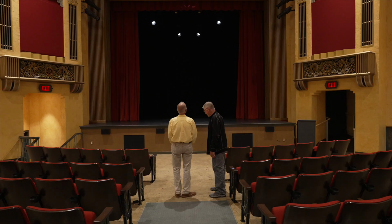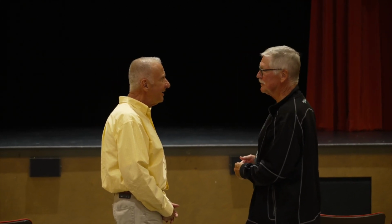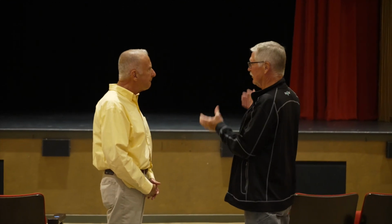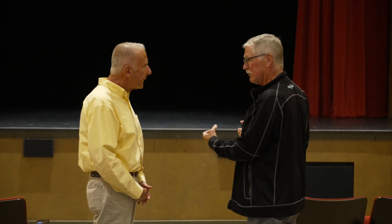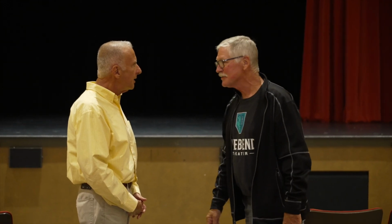Right, yeah. And there's a really interesting fact about the theater too, that it opened in 1929 and it was marketed as the coolest place in town because there was actually a very early air conditioning system in here. If you see those patches on the floor, that's where there was a ductwork system, and in the basement is a big air exchanger. So they would pull the cool water off of the Milwaukee River, which is behind us, and this air exchanger would blow it through the floors. So they could get this building, even when it was 90 outside, down to about 70 degrees. Is that right? Yep, so coolest place in town. And it was, and still is. It is, in a whole different definition.